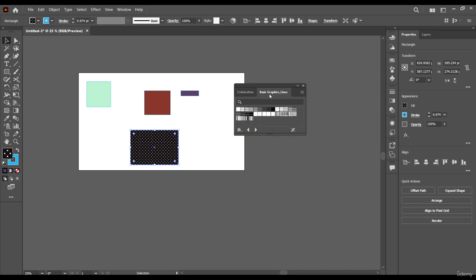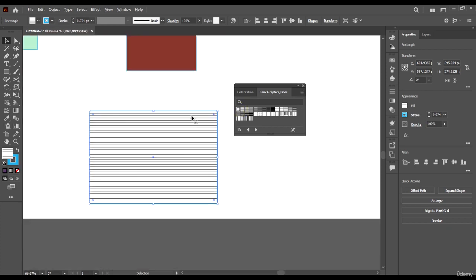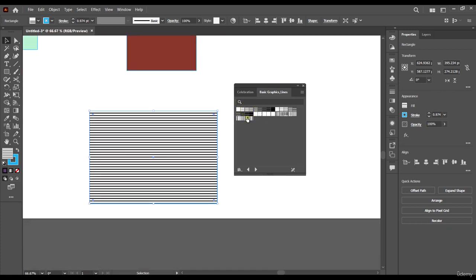Now we have these other ones, which are basic graphics line patterns. They're just line patterns. I'll just make this bigger.